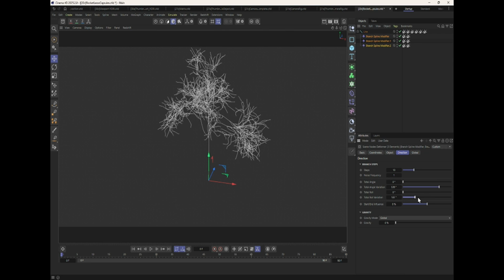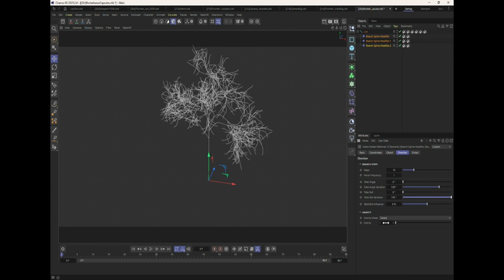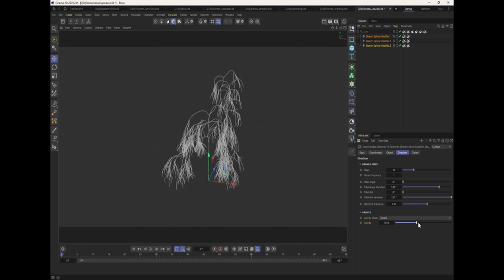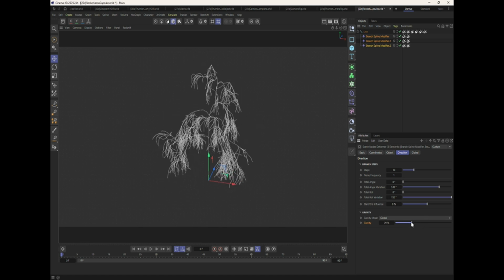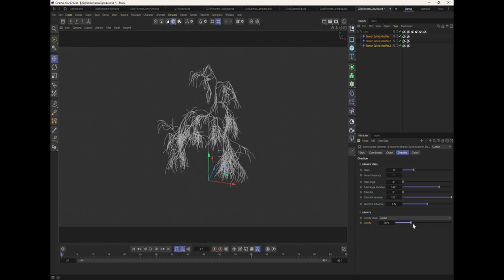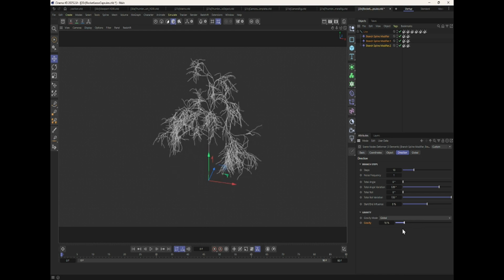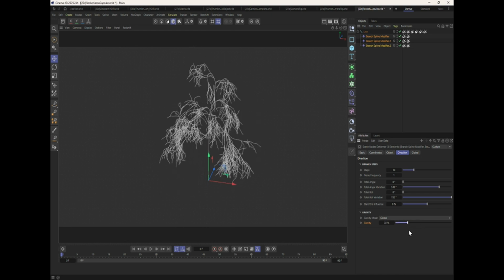So I'm going to twist these branches around, make them look more organic. We've got gravity on here. So I can grab these and say, hey, I want a bunch of gravity and have it droop downward. Even if this wasn't built to be coherent, a lot of these settings are pretty coherent. Look how smooth that is. You can actually animate an entire tree growing or wilting just by changing a couple of these sliders.